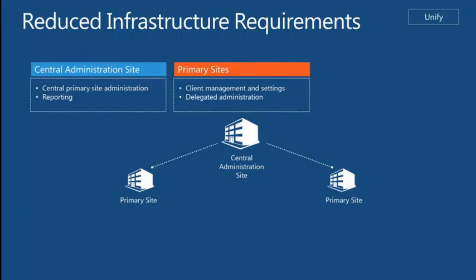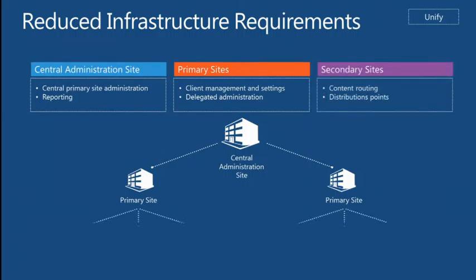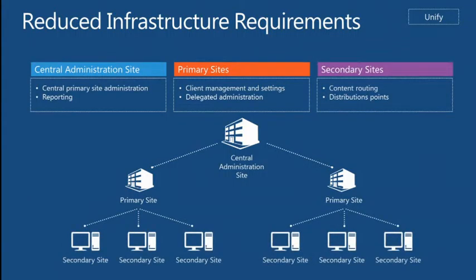Again, you can have a standalone primary site. If you need to have more than one primary site, then you have the central administration site installed first. Then, if you need to, you can install a layer of secondary sites. So below primary sites, you can then have secondary sites.